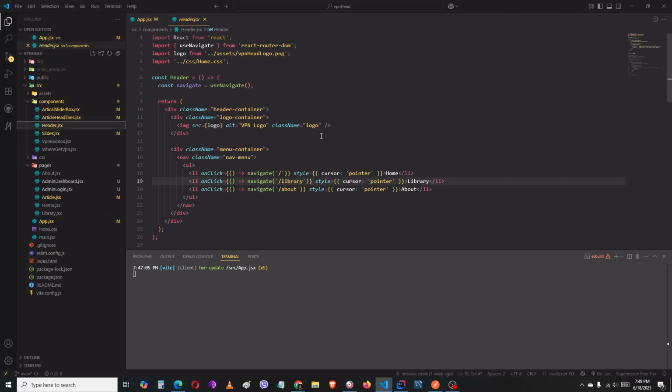So that's the header, and so that's my menu. Okay, I could probably, like it said, import link. So let's import link here.